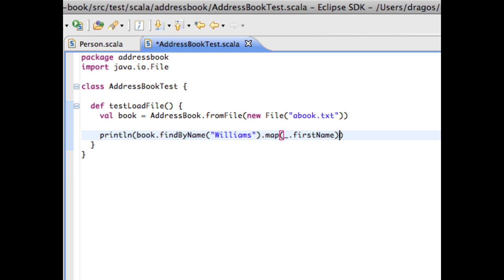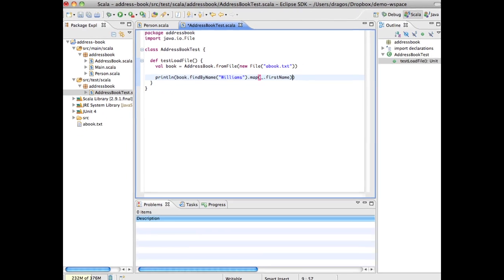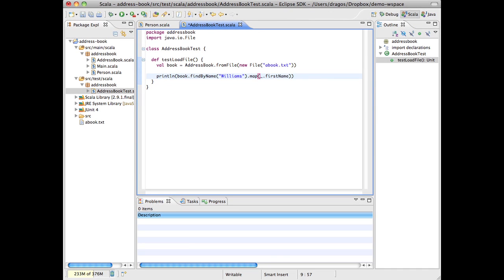Let's now extract this result to a local variable. I can use structured selection. When I press Ctrl-Shift-Up and down, the editor increases or decreases the selection intelligently based on the nesting of expressions. When I have the desired expression, I press Ctrl-Alt-L to extract the expression to a local.